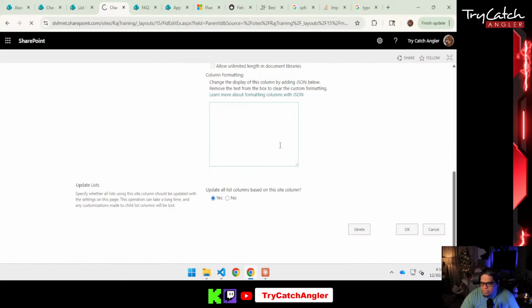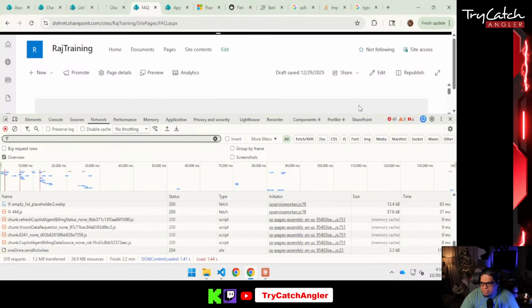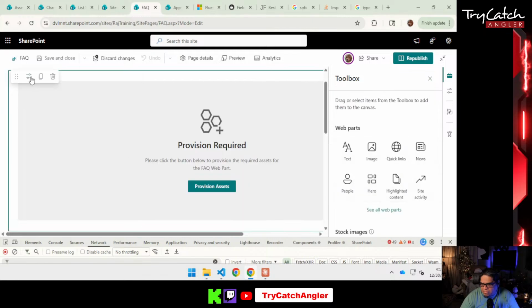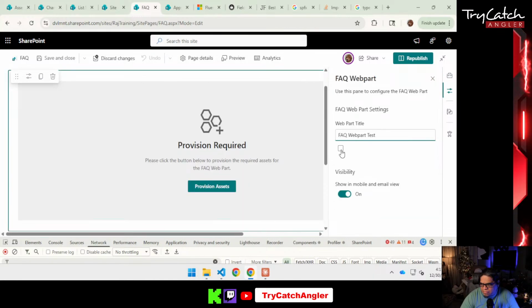Now, the other issue is that provisioning assets is not triggering the property right here. This checkbox is not getting checked. So that's the next issue.